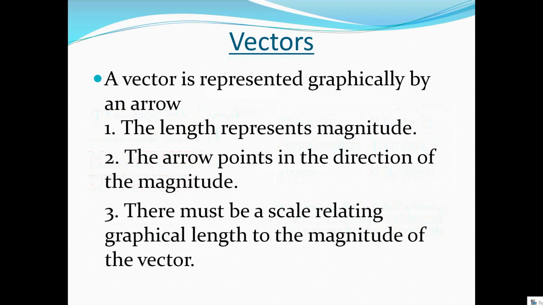When we talk about vectors, one of the most useful things about vectors is that they can be represented graphically by an arrow. When you look at an arrow, the length of the arrow itself represents its magnitude, and there must be some sort of scale that identifies what length the arrow is drawn to, what physical quantity it represents, and the scale might be, say, 1 centimeter equals 1 meter per second. So that way you can determine, based on the length of the arrow, exactly what magnitude of the value it has. The arrow direction on any graphical vector, of course, shows the direction in which the vector would be pointing in.